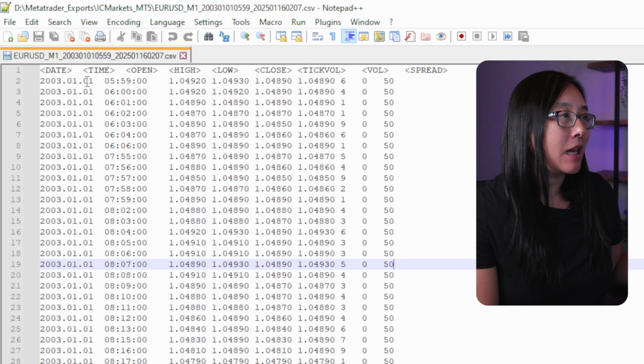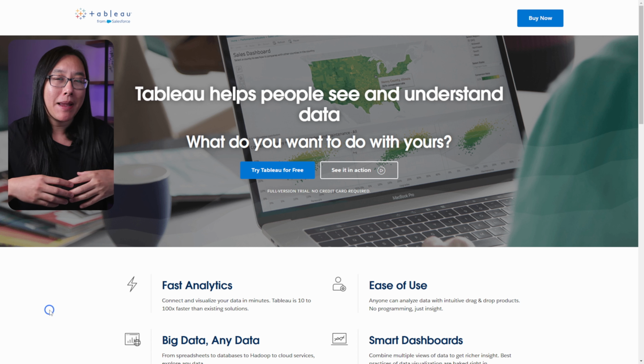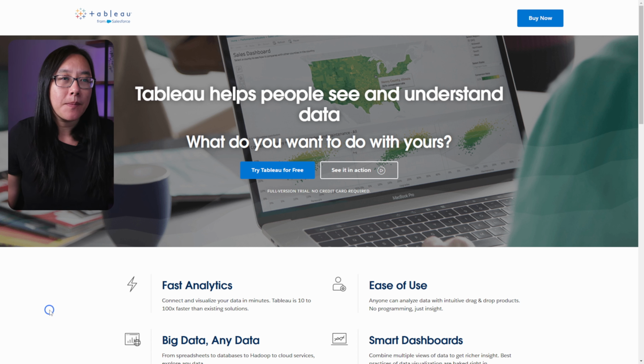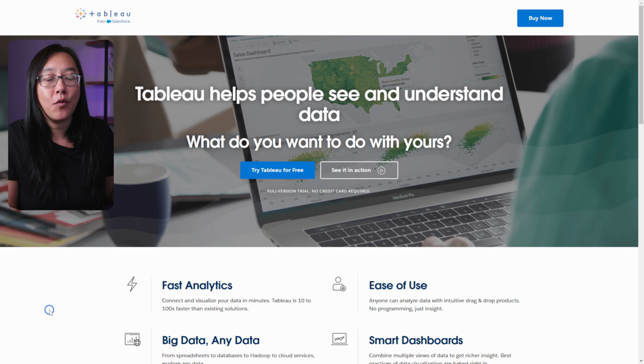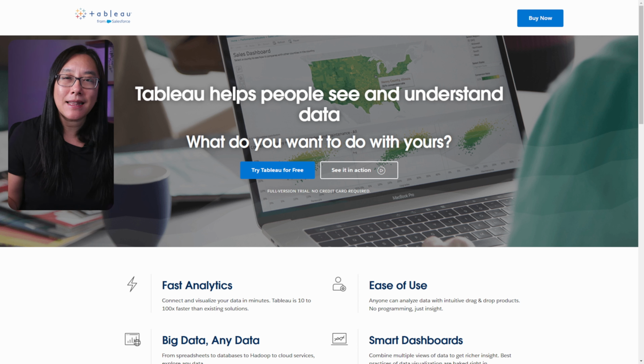In the next few steps, I'm going to show you them using a tool called Tableau. And this is basically a fancy version of Excel where you can take the raw data and make it interactive in a fancy chart. You don't actually need the Tableau software because it is expensive. I only use it because before this, I used to be a data scientist and I'm quite familiar and I quite like the interface of Tableau. But you can do exactly the same thing with Excel. Just make sure you don't download such large amounts of data. You can achieve exactly the same thing in pivot tables.